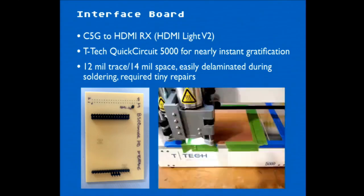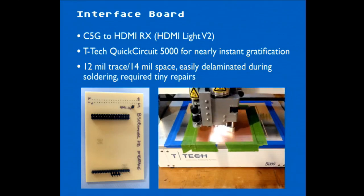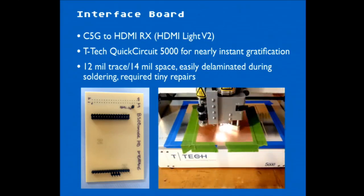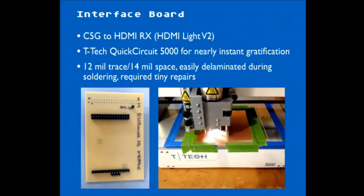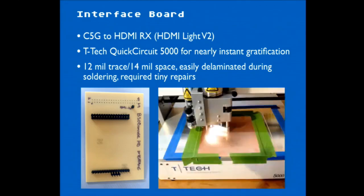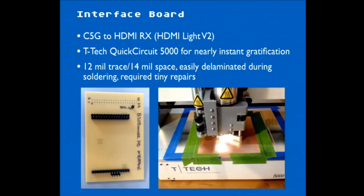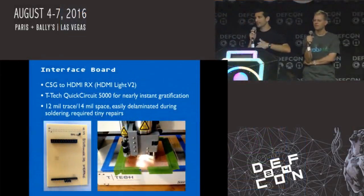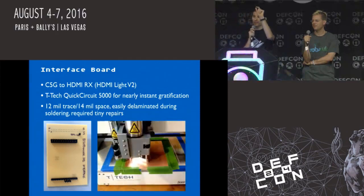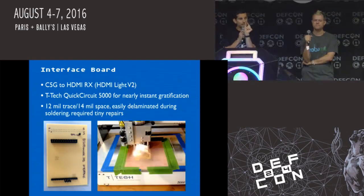It's pretty wild. And for this, we use my PC board prototyping machine, which generally is good for creating lots of interface boards. This was a standard board, just taking one set of pinouts and converting it to another. But the trick is that we had to deal with 12 mil traces, 12 thousandths of an inch, which are pretty small. Not so small when you're getting a PC board professionally fabricated, that's not a big deal. But when you're milling stuff, because this basically is milling traces out of copper, there's a lot of mechanical stress, and those traces end up being very small.